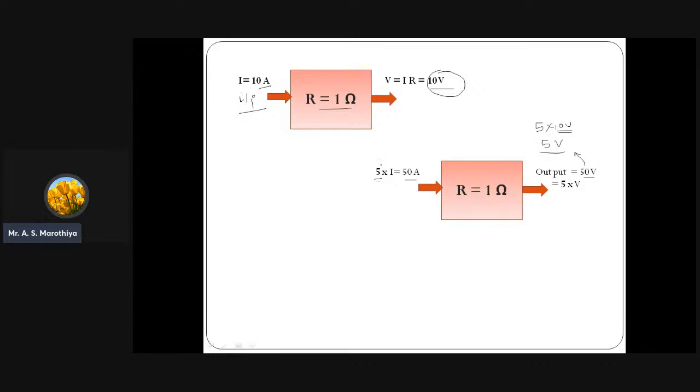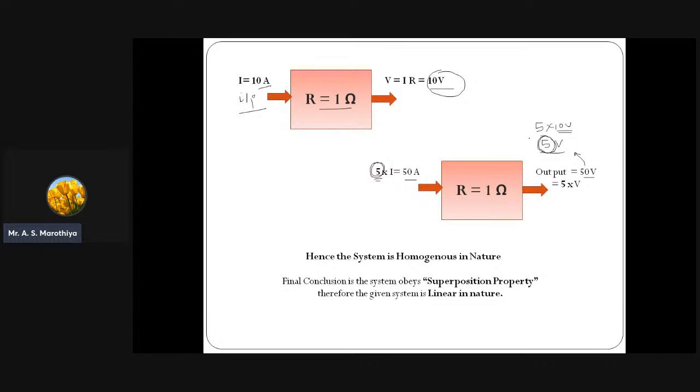Now see here, in this case we have manipulated the input by a factor of 5. The same manipulation appears across the output. That means a pure resistor is going to follow the property of homogeneity. And in the previous slide, we discussed that a pure resistor is going to follow the property of additiveness. So here we conclude that a pure resistor is going to follow the property of superposition, because it follows the properties of additiveness and homogeneity simultaneously. Hence, we can treat this system as a linear system. That is the reason a resistor is nothing but a linear element.